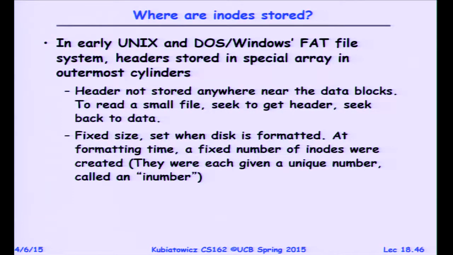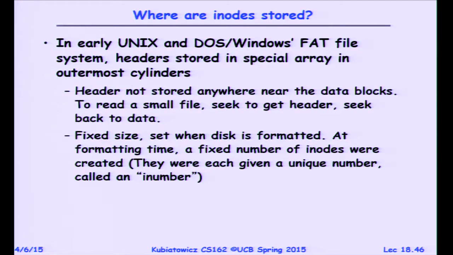What's the downside of that? Yeah, so you have to go out to your inode, back to your block, right? So there's a lot of seeking involved. Great. What else? So it's a performance problem. Anything else? Yeah. Yeah, actually, the reads on the outside are actually faster, but it's the reverse.